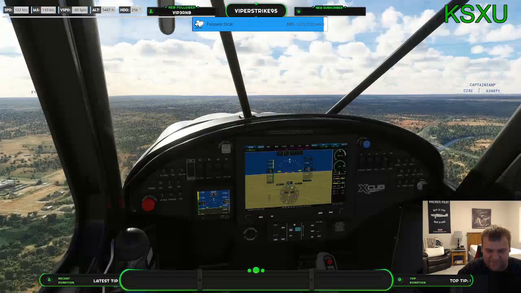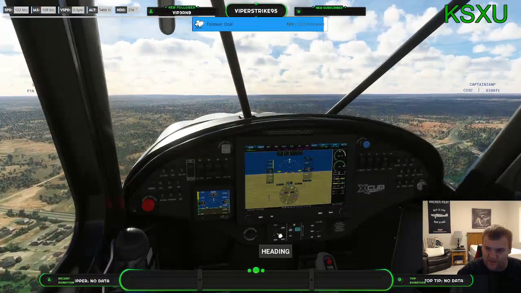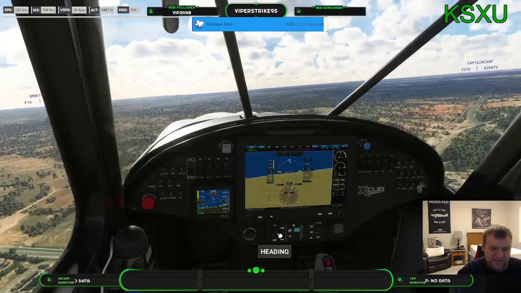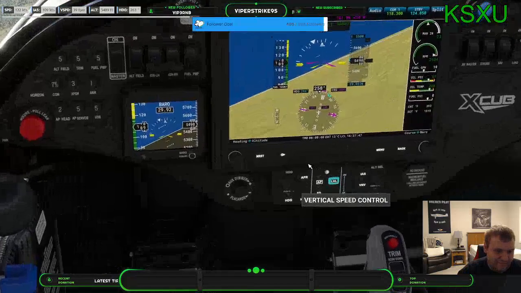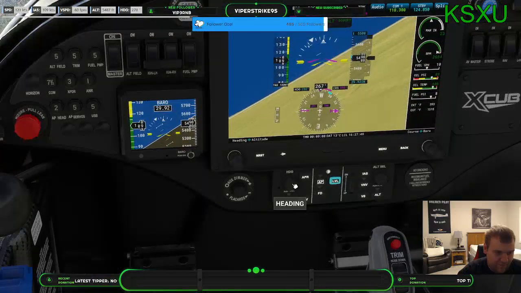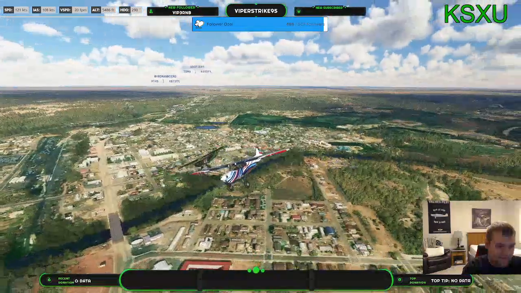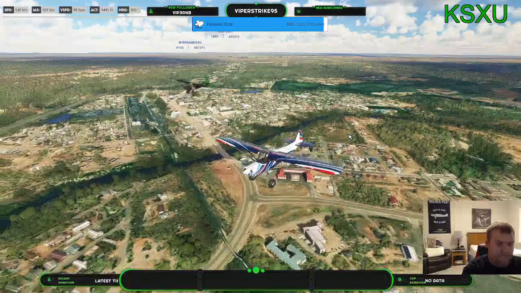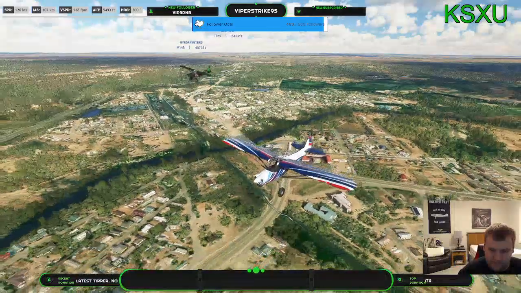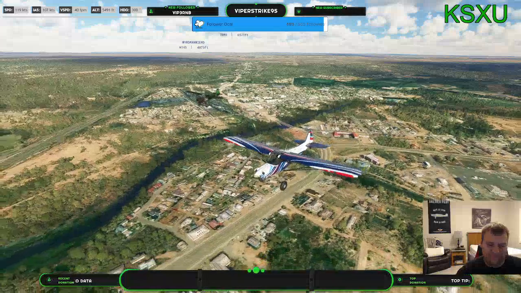Alright, guys. We're going to turn right. Now, I usually like to put this on autopilot because I want to talk while we fly. Beautiful Santa Rosa. There we go. Great to have all the new faces here.